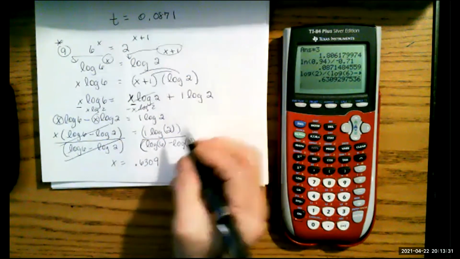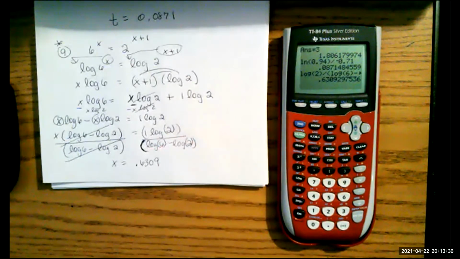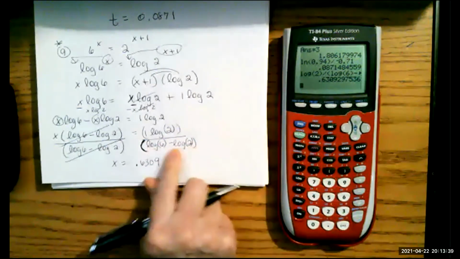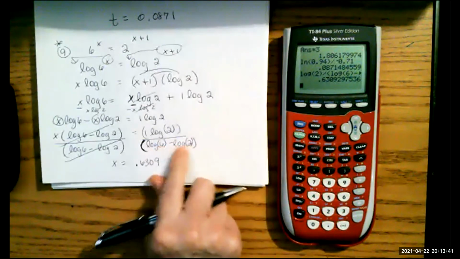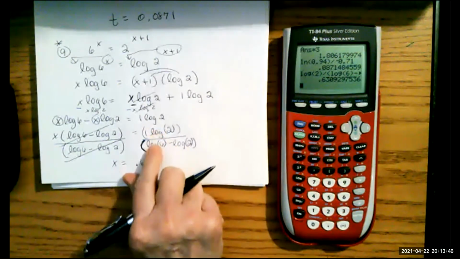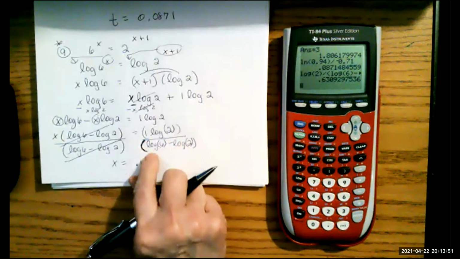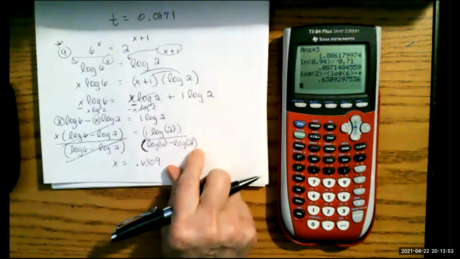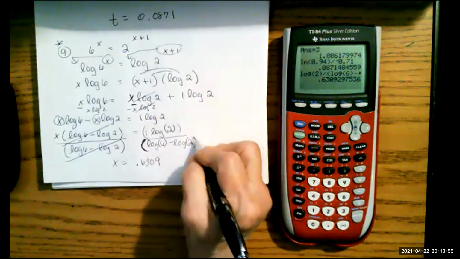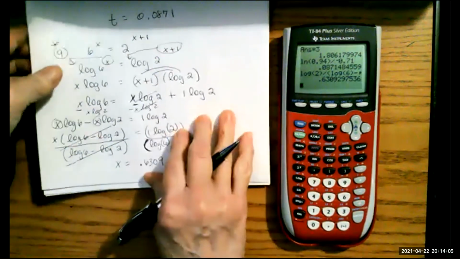Yes. Did you start your bottom with a parenthesis? No, so I need to start my bottom with parentheses. And the reason you have to is because this is a group down here. See, it's got 2 parts. If you don't start this with a parenthesis, it'll only take your log 2 and divide it by log 6. It won't do this. So you have to tell the calculator that all of this goes in the bottom too by using an extra parenthesis. Okay, I got it now. All right. Good deal.